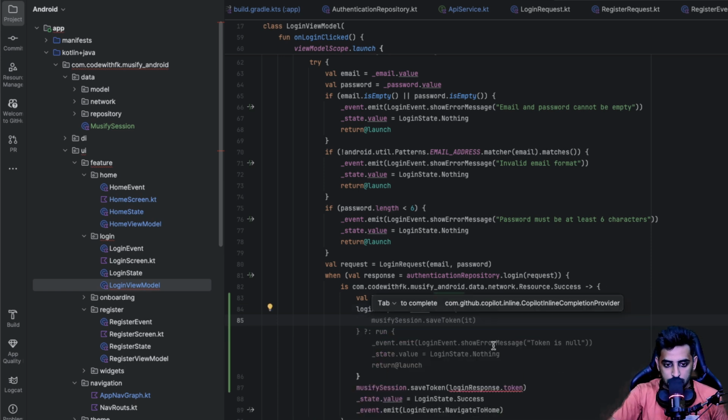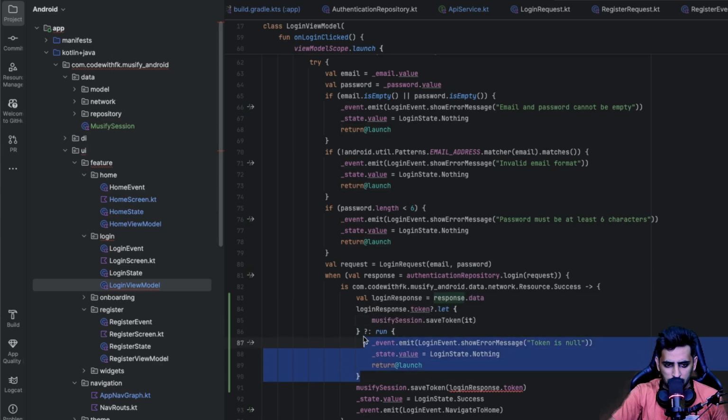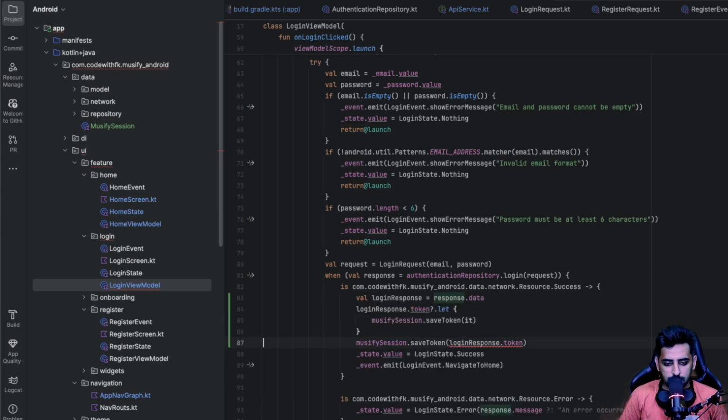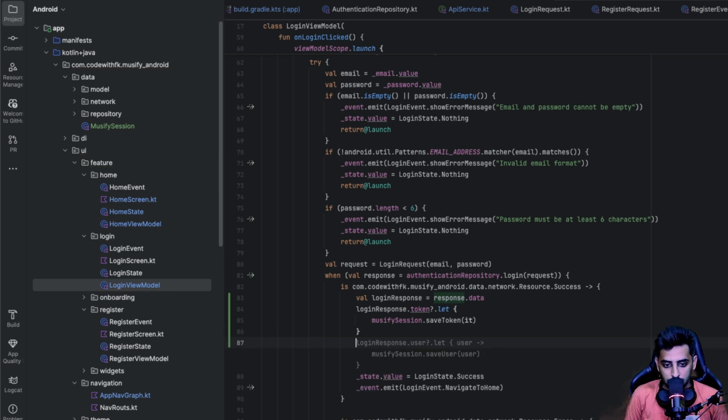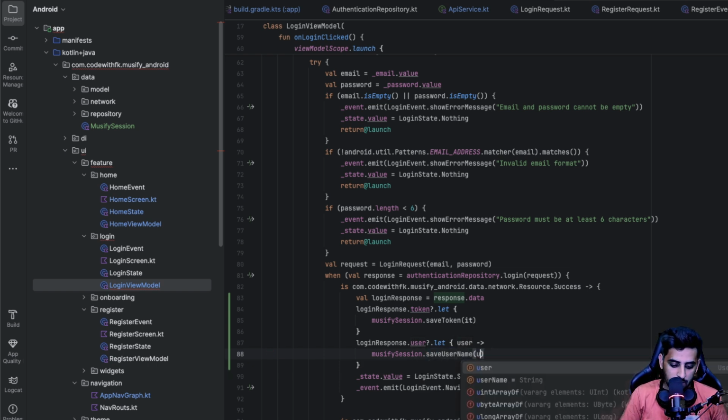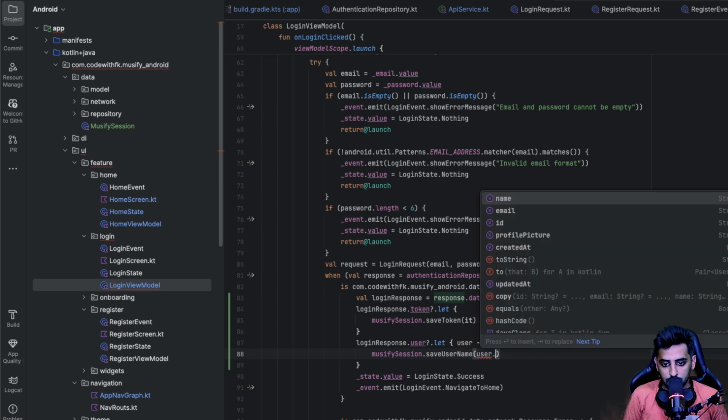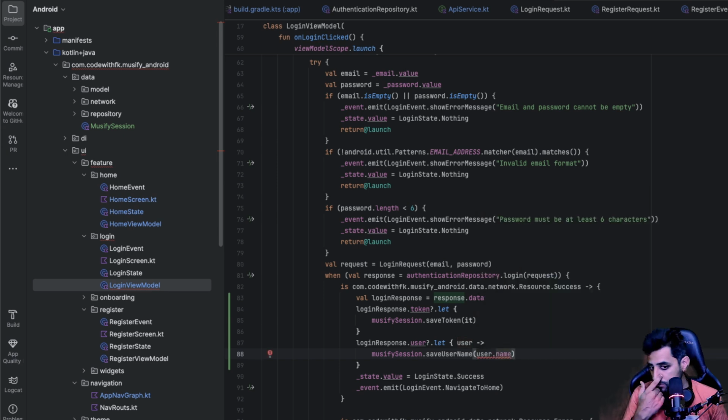So that's something that we add. I think it's going to be not null in that case, but still. And in case of user, what we'll do is save username, and that is going to be the name that we'll get. So we'll say user dot name.